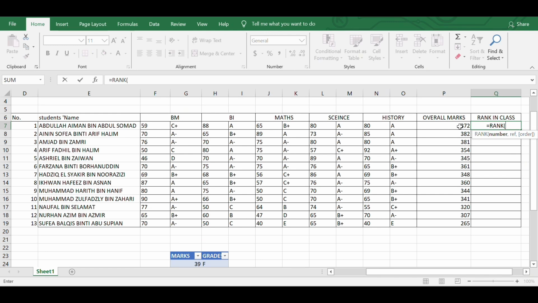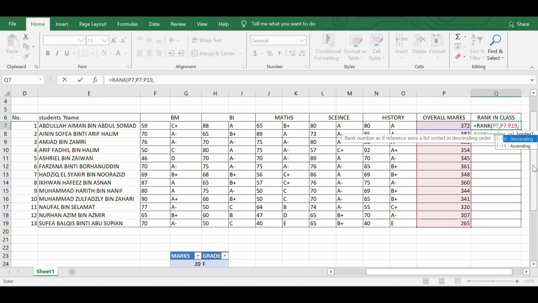Next, for reference, just select all the students' overall marks from the first students until the 13 students. Next, for order, write down 0 as descending.